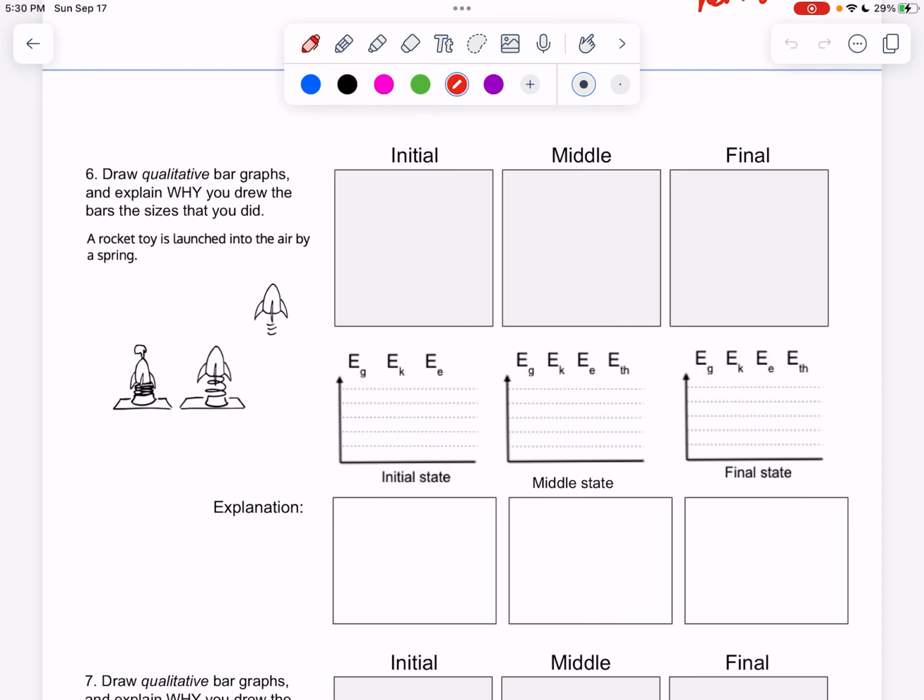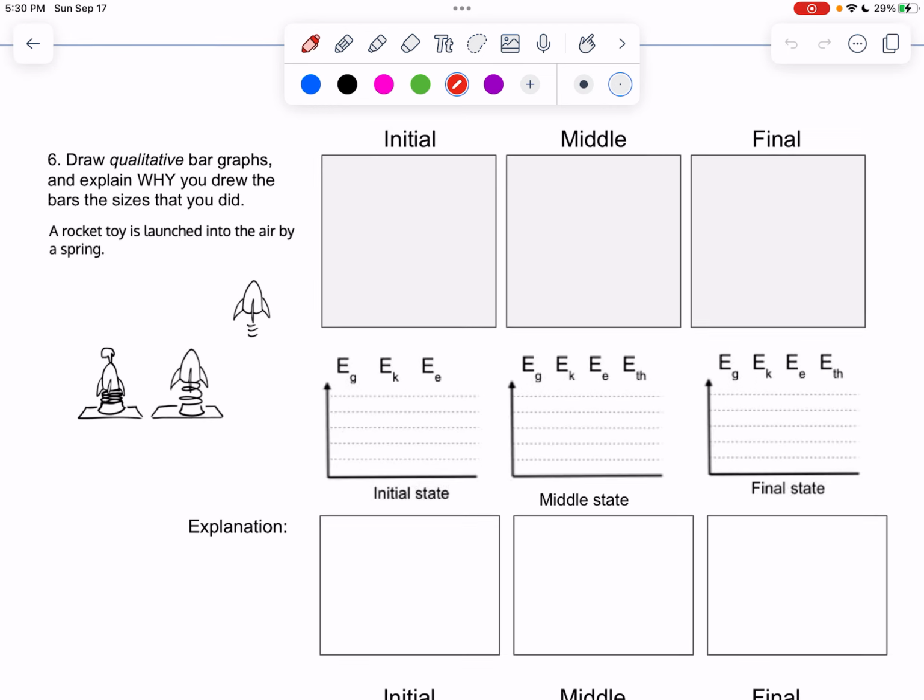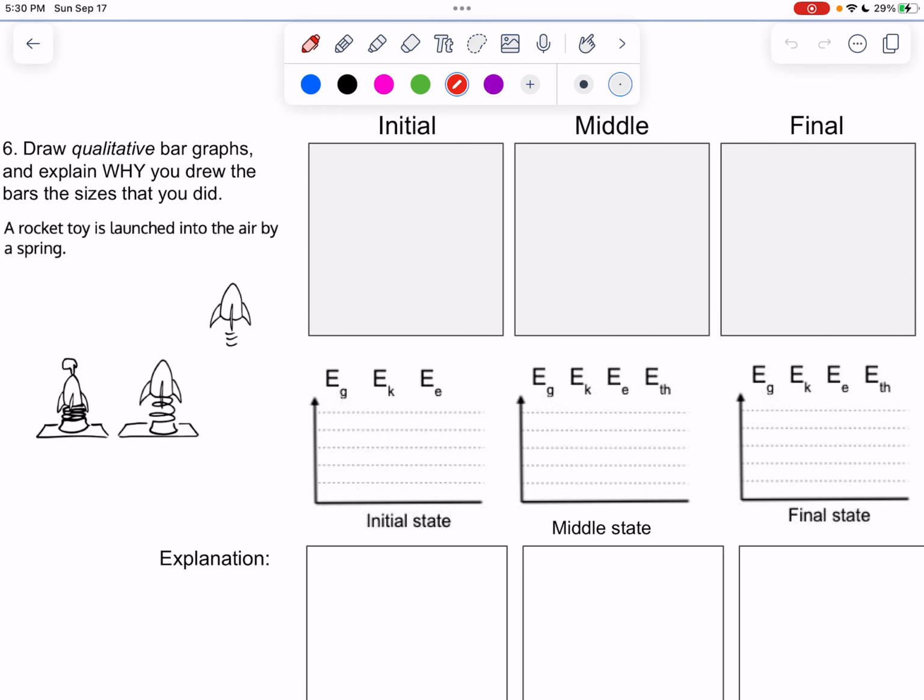So I'm going to go ahead and use the same things that they did here, okay? So the initial position, it looks like the spring is very compressed, and the rocket is sitting on top, sort of being held there. And then the middle one, I'm going to say that the spring is now fully uncompressed, and the rocket is just starting to move. So I'm going to draw some whooshies on there, all right? And it's going to come off probably pretty fast.